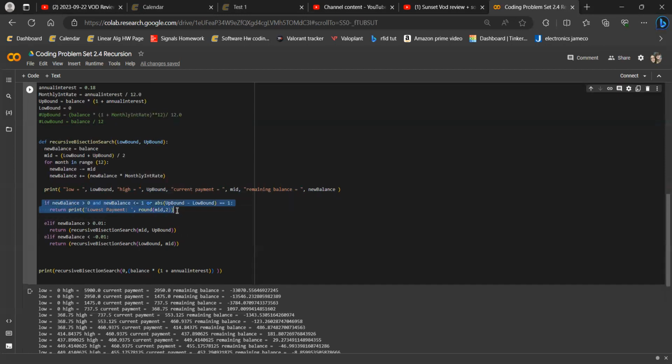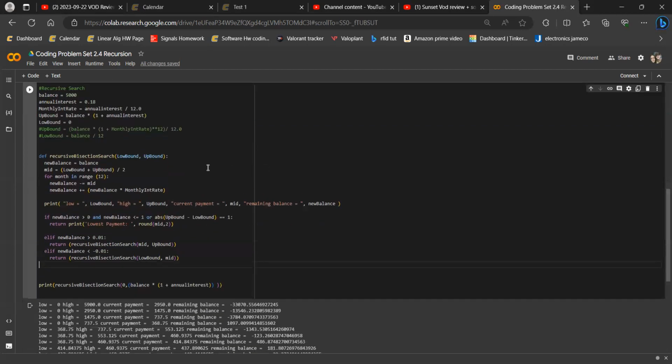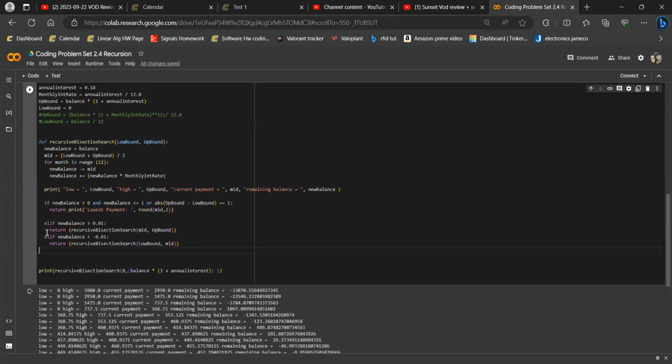The same kind of setup here as before. The only thing that's really different is the return functions. So instead of looping, setting low bound equal to mid, just looping like that, this returns calling itself, calling recursive bisection search.